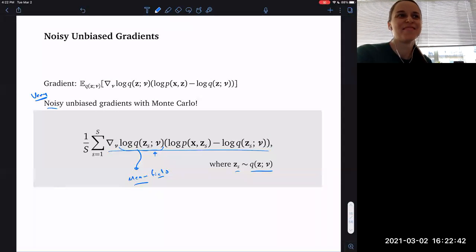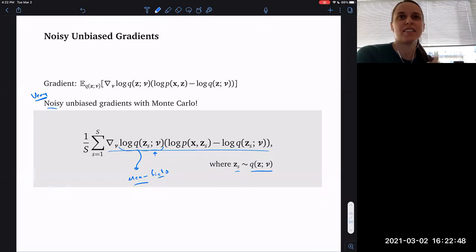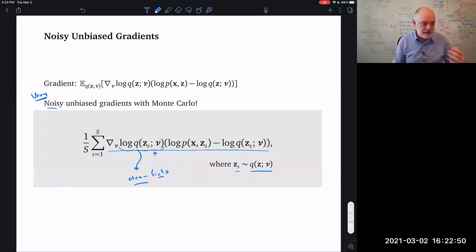Right. But we use the algorithms anyway because they have decent properties. They tend to work, right? And this is going to be the exact case, like literally no way, right?